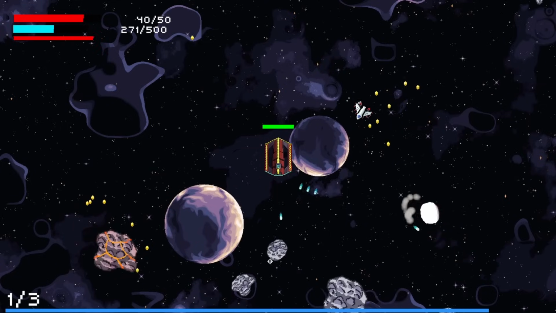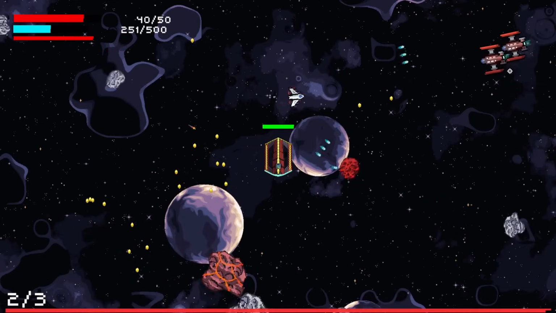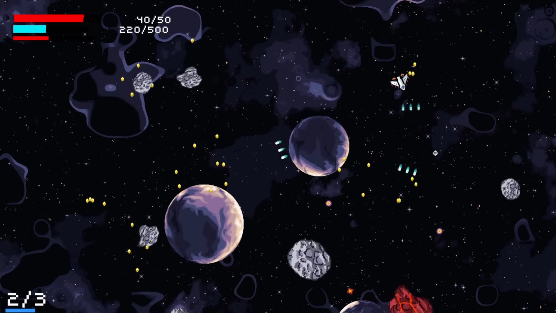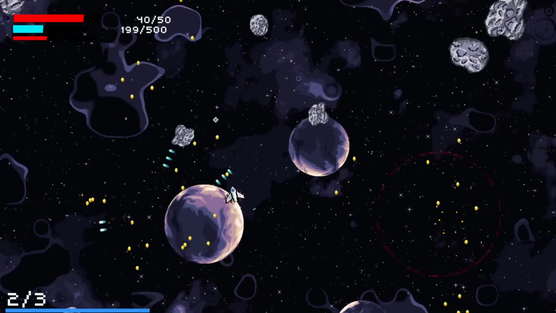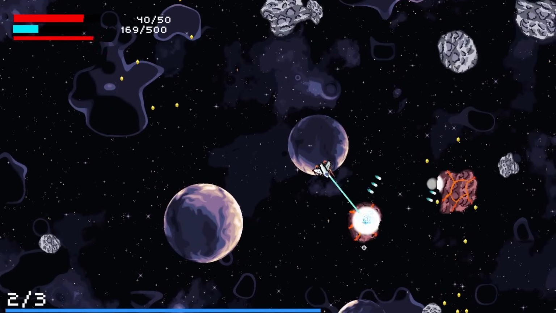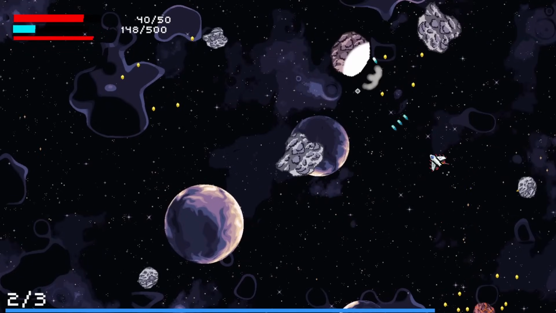Alright, next spawn in 3, 2, 1. Boop. Oh, mothership's getting down. No! No! I saw those bullets go and I was like, well, that's it. Goodbye, mothership. The mothership needs a bullet pulse. She was so young.